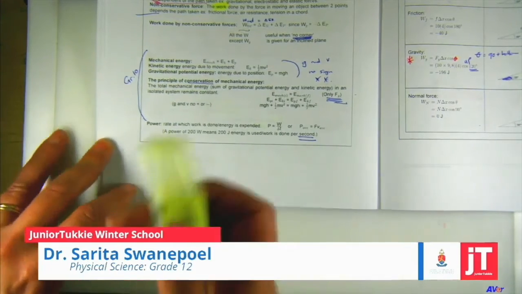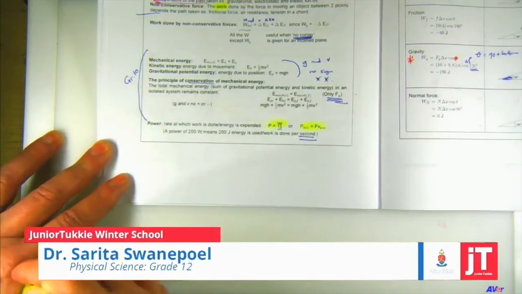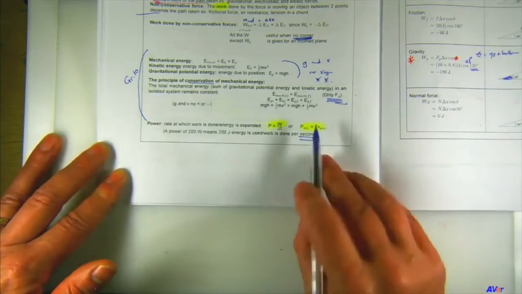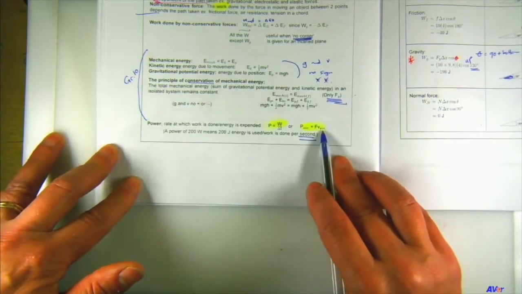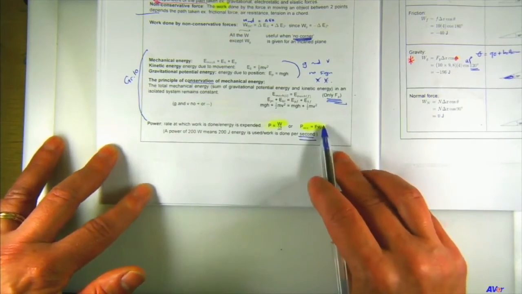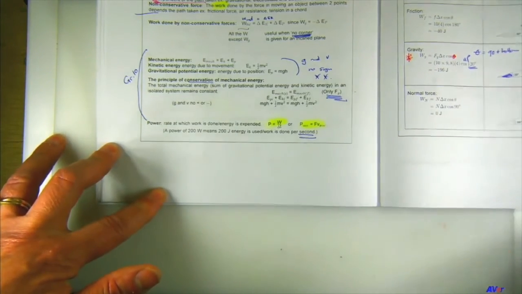And there's another equation. So this one is old news. What is new is that one. You can also work out the work done, or the average work done rather, by the force, and it should be a constant force, times the average velocity. How do you get average? You add the beginning and the final and divide by 2, to get the average.